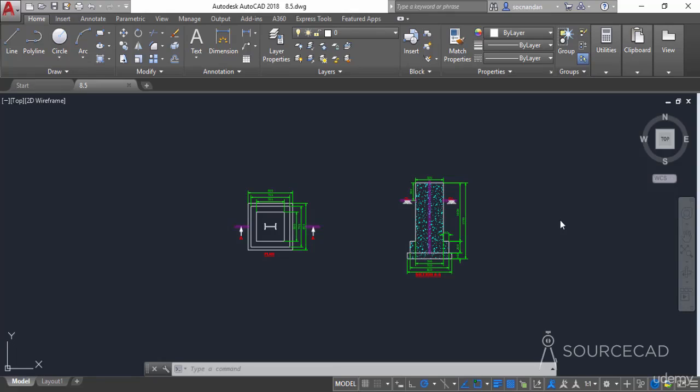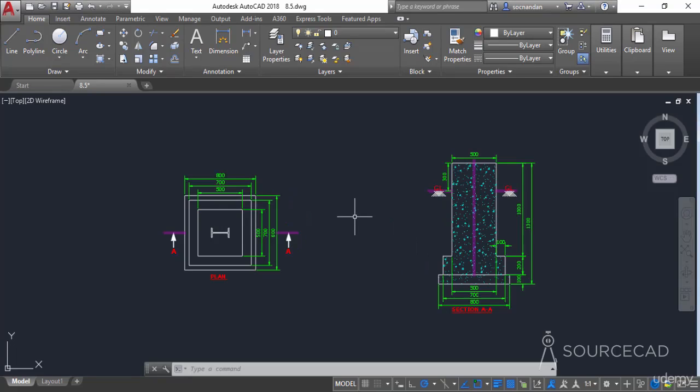In this video, I will tell you about Laymrg, laydel and copy to layer commands of AutoCAD. So I'll start with the Laymrg command. Using the Laymrg command, you can merge two or more layers into a single layer, and that will also move all of the objects of the source layer onto the destination layer. So to make it clear, I'll start the Laymrg tool.